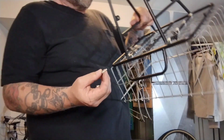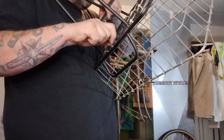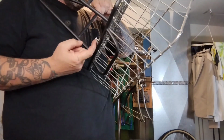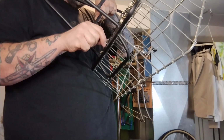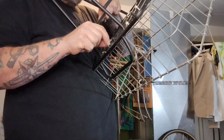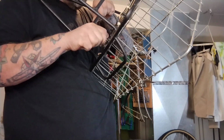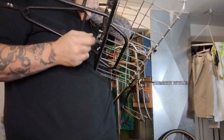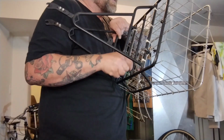I grabbed some pretty short bolts because I feel like these don't go all the way through. Yeah, see, it's already bottoming out. There's way too much room. So you need really short bolts. These thread bosses are just sitting on the tube. There's not a hole drilled into the tube. So I need to take off at least 2 or 3 millimeters off these guys, which are already kind of the shortest common size.